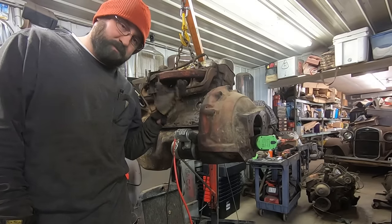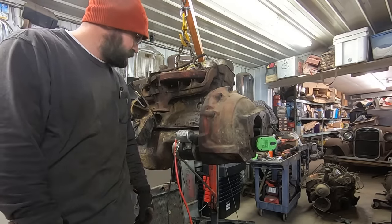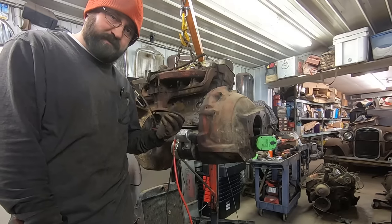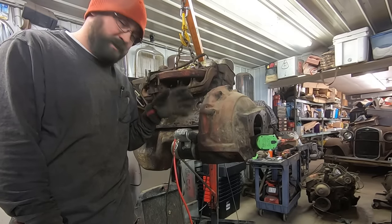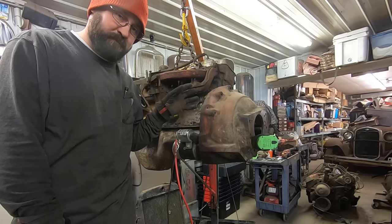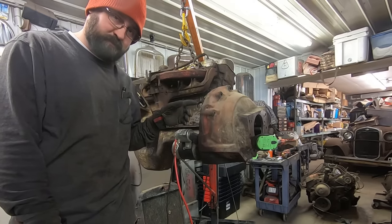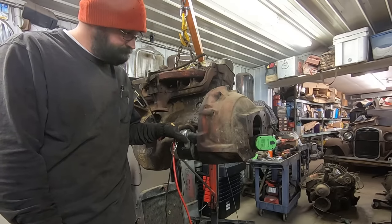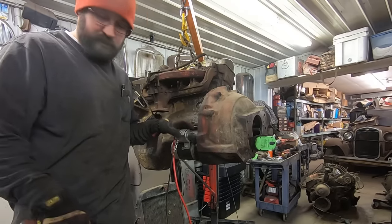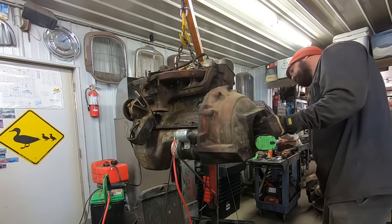Why did we take a loose engine out and put a stuck engine in? I'm sure glad that we're finding this out now as opposed to putting it all together. I guess what I'm saying is we're lucky this thing didn't have a flywheel or a clutch on it, because if we weren't putting this clutch on it, I would have never turned it over until I got it in and hooked the battery cables up. So, I mean, we're lucky there. So, how are we going to get this thing turned?